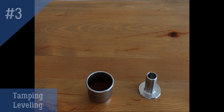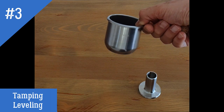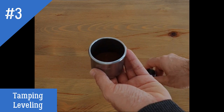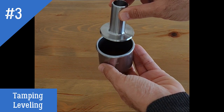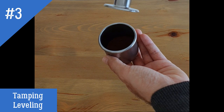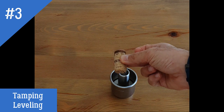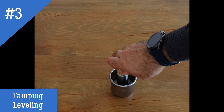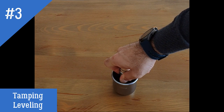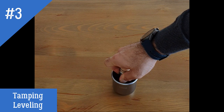Third tip is about tamping. As the Cafelat Robot basket is different from the traditional ones, it's longer and deeper, so it's a bit difficult to tamp. The tamper sent with the Cafelat Robot is actually not that long, and you cannot be sure whether the coffee is even or not. So what I do is I put it here like this, and I just use a cork from a wine bottle or something. I may just put it like that, and it helps you to better align the tamper and tamp it. So just give this a try too, and you will get a better tamping experience.